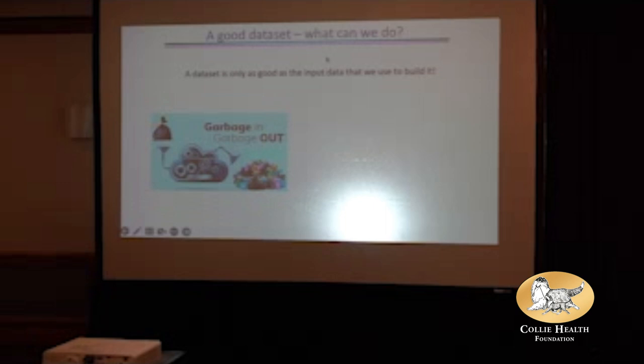So what can we do to have a good data set? Many things. We can say a data set is only as good as the input data that we use to build it. And what we have to absolutely, positively avoid is a situation in which we have garbage in and garbage out. Because if we insert into our computer analysis and statistical models data that is flawed in one way or another, we are never going to get what we want. So we have to avoid it. We can do it by increasing the numbers and having a very clear phenotype. We have to know and be positive that this is a coloboma, this is a collie, etc. And then also improve the information available about the family of each sample.